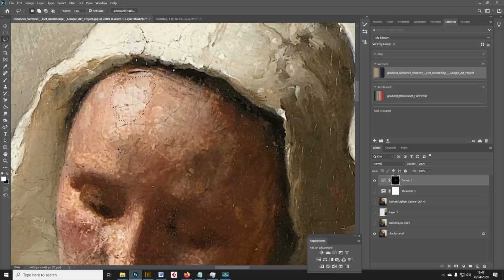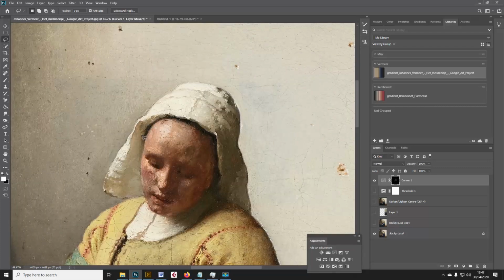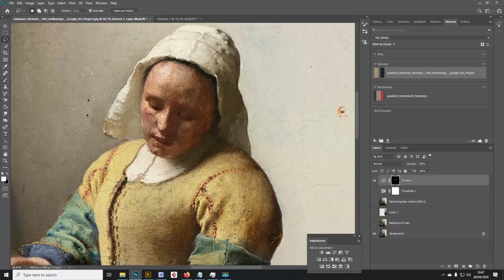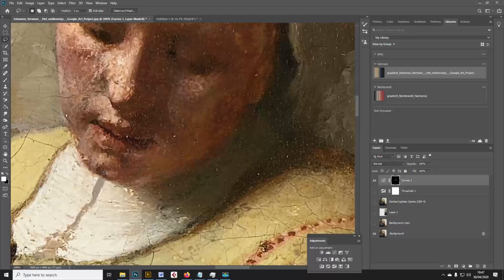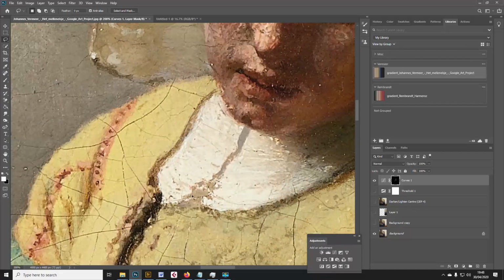When you look at it close up, it looks quite, in some ways, quite crude, but of course it's incredibly effective in the context of the whole image. We can see that he's used a fairly strong kind of impasto technique here on this area of her collar.